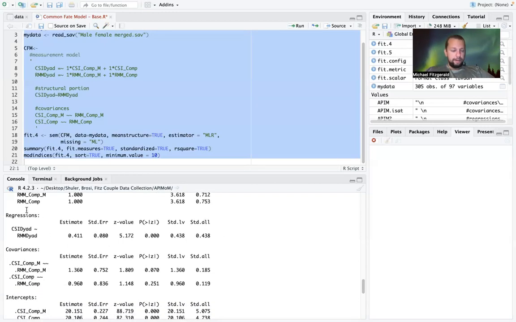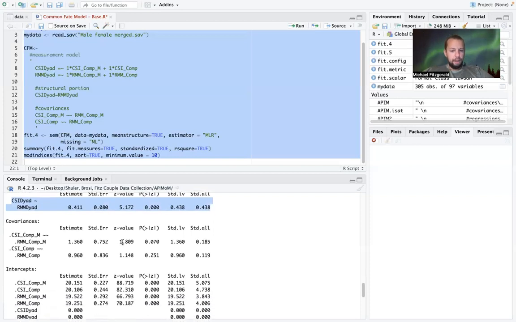And so what we see here is that we have a very strong relationship. So a 1 standard deviation unit increase in dyad level relationship mindfulness that is shared between partners is associated with a 0.438 standard deviation increase in relationship quality, or variance that is shared between dyad members. In this case, heterosexual couples. All right, so these effects are happening at the relationship level.